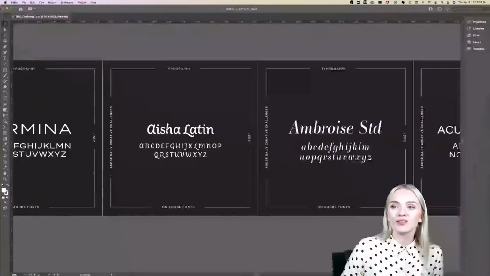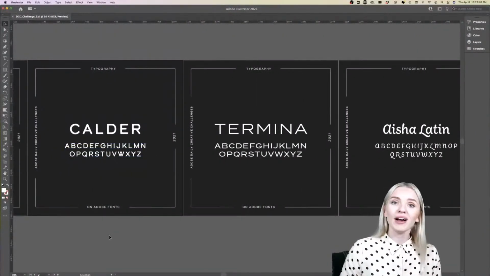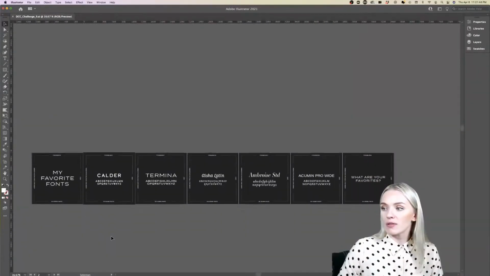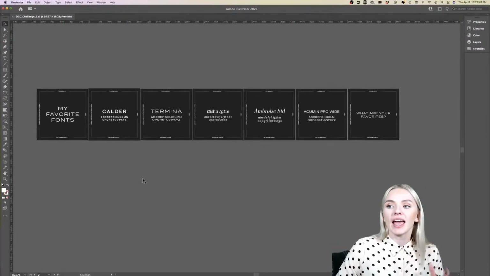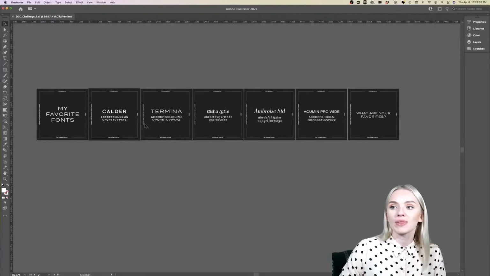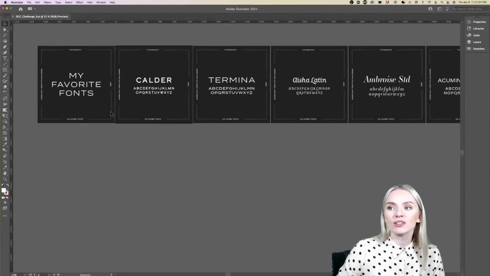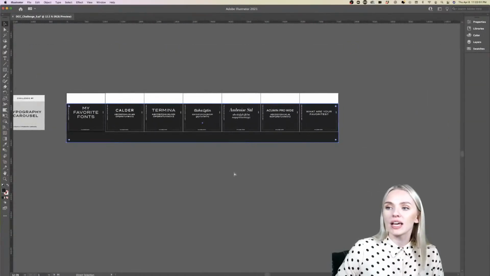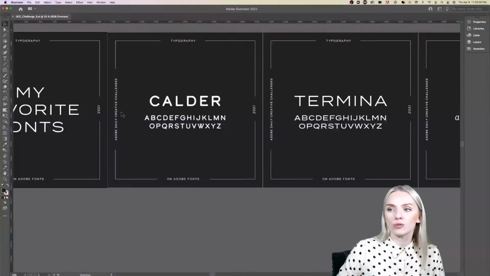But I'm sure since you have already created a couple designs with me, you have found some of your favorite fonts, and I would like for you to select some of those. Here we have space for 5 favorite fonts. And this is how I set up my carousels for Instagram. All I do is place the artboards right next to each other so that the graphical connection, as you can see, I have this one background and it goes all the way through all of these different posts, right?